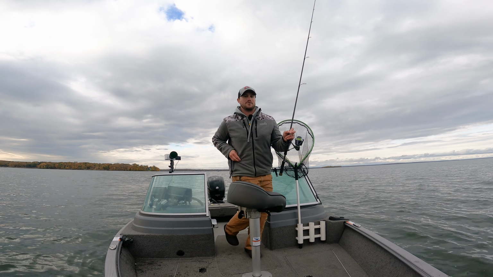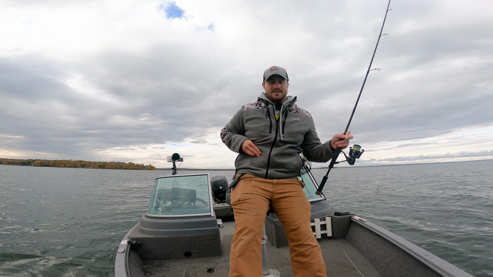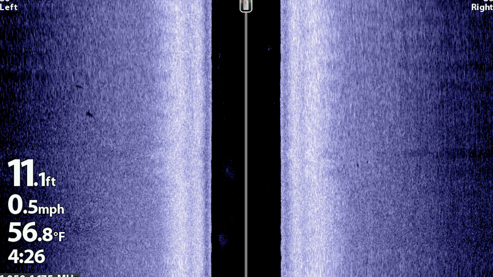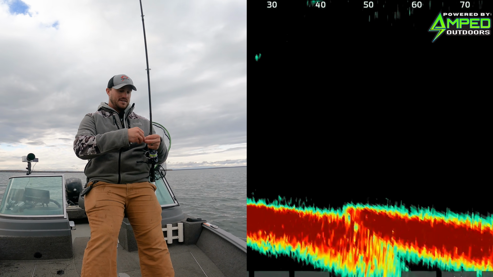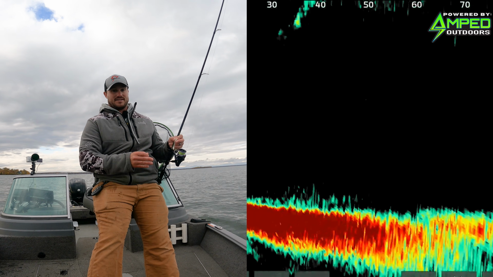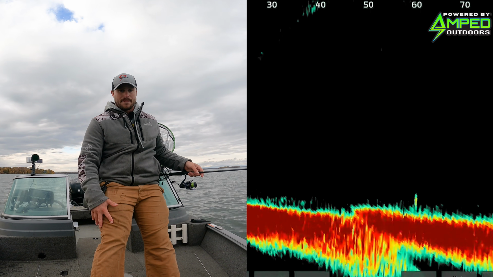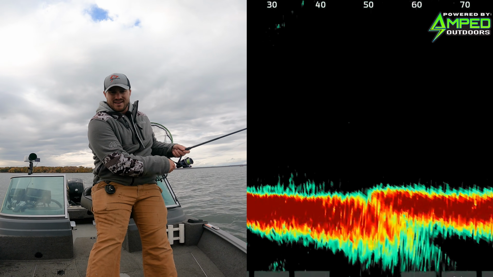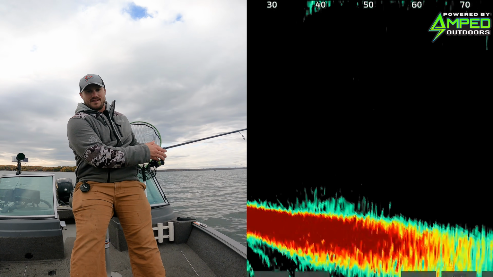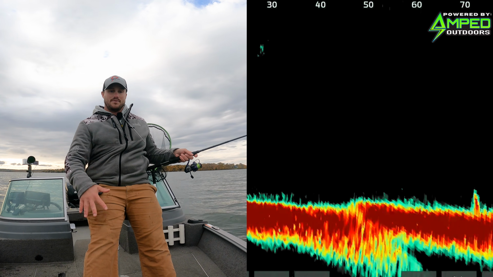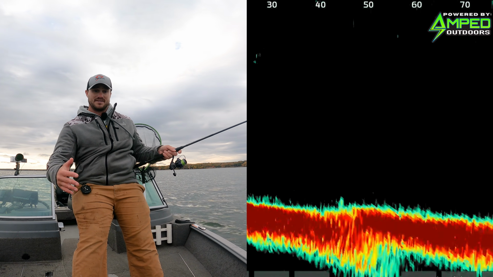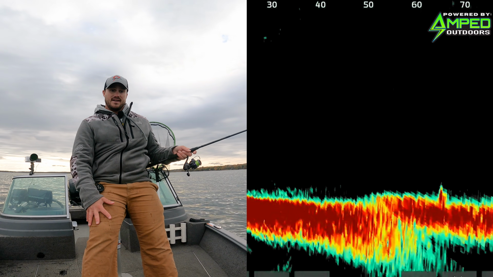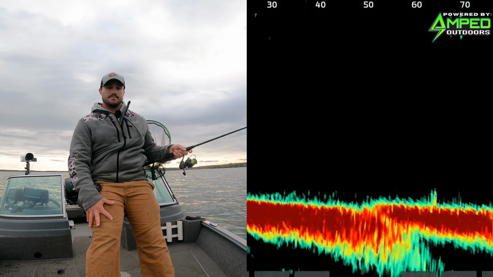There, I actually just saw a few marks on the side imaging. I'll kind of show you that here quick. Just because even when you're stationary, you can see they are right there. So you can see those fish on the side imaging. As I turn around, I was actually just walking back up from putting bait on. And, oh, there they are. I was planning on keeping moving this way, but I saw those on the side imaging, so might as well cast. So even when you're stationary, especially on these sandy flats like this, you can still see a lot of times some of these fish.